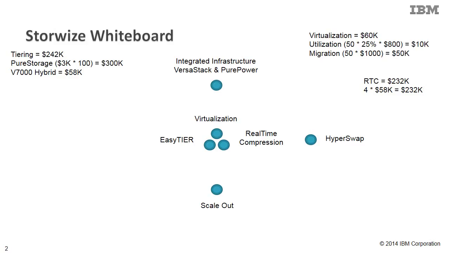The next one is HyperSwap. So HyperSwap is a new feature with firmware release 7.5. The way I look at HyperSwap, it's the ability to deliver really a tier 1 function at a remote office, branch office, or departmental price solution, right? So the idea of this is it's really a metro cluster. So you can have 2 copies of the data at 2 locations at the same time, updated synchronously, so you don't have high availability, you have true business continuity. Your solution never goes down.